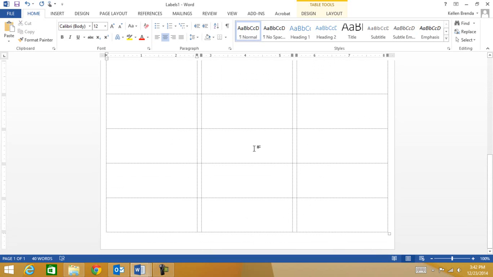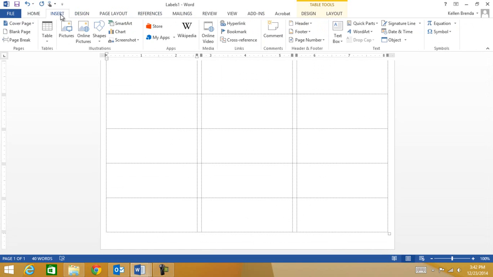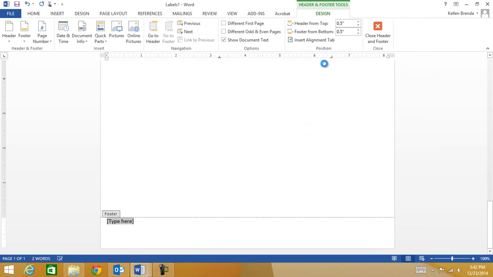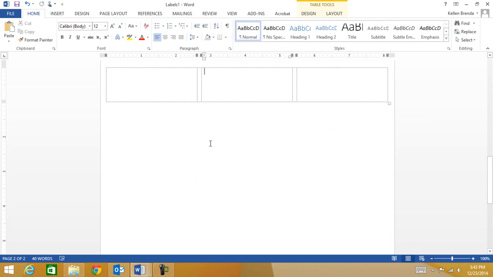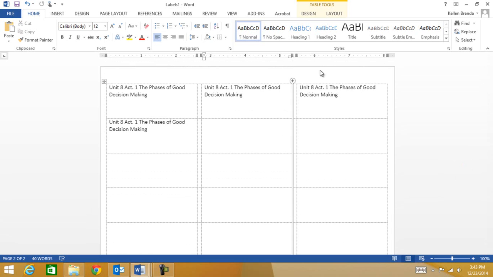And in the footer, if you can't get it by double clicking, what you do is go to Insert, Footer, and pick blank, and now I get my footer, and I can come down here and type in my contestant number and my job number, because even on those documents they tell you that you have to do that. And so this is a way to make sure that you get that. Now you can see in here on that footer, I'm going to have that and then have the labels that I need.